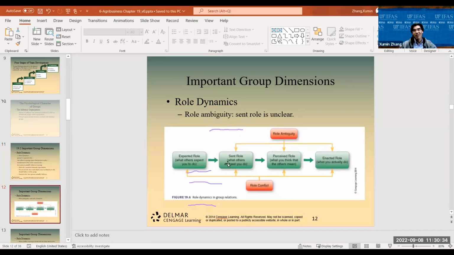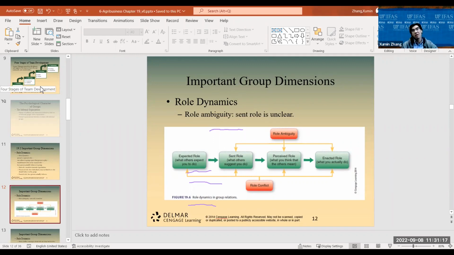There are three different stages of your roles. I would say there will be role conflicts. They want you to play a role, but you misunderstood, and then you play a different role. Or sometimes nobody knows what role they want you to play. Actually, this combined is what we call team dynamics. An effective team should have roles clearly defined. If not, this is not an effective team. Why conflicts? Why storming?